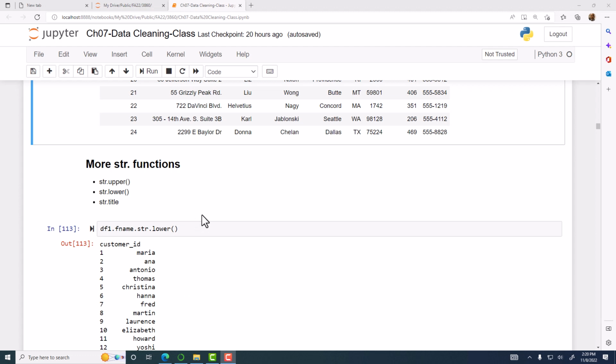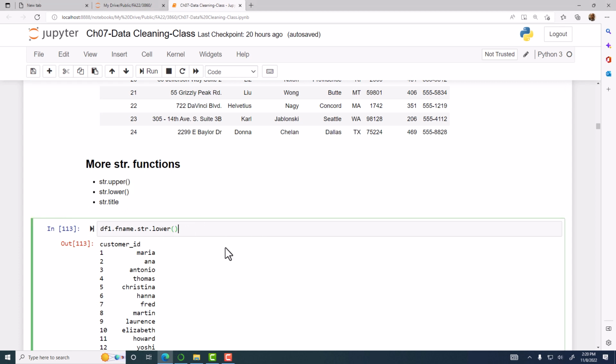There are more str functions. We already saw these str functions way back in chapter 2. Many of these functions, you should be familiar with. So when you use it along with a data frame column, then it becomes a universal function, so it's applied to the entire column. So here are some of them, upper and lower. If you use lower, then everything becomes lowercase. Sometimes it's a good idea to convert. If some of the names are of mixed cases, while typing, people have made mistakes and things like that.